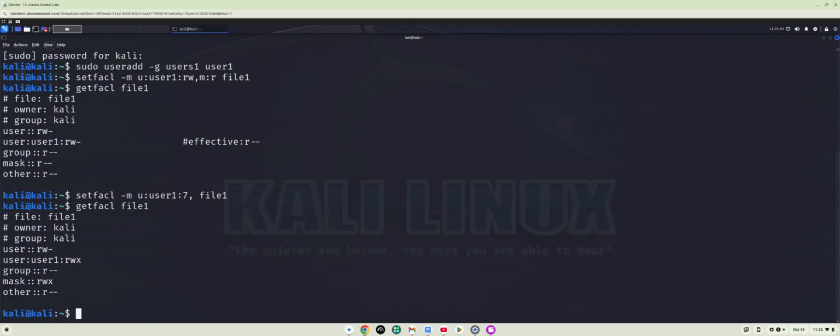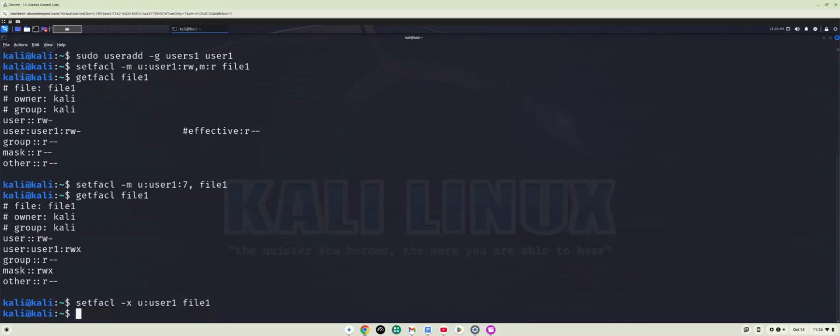So, in order to do that, I'll go back here in my history. All right, we're going to still use the M flag. We're going to use the X flag. All right, and what that's going to do again is remove the ACL entry for this specific user. And let's see, some other things I need to change here. I specified the user, specified the file. So I need to get rid of the permissions, we're not giving the user permissions. So my syntax should be good here. I think I can get rid of this comma. All right, and let's see what happens.